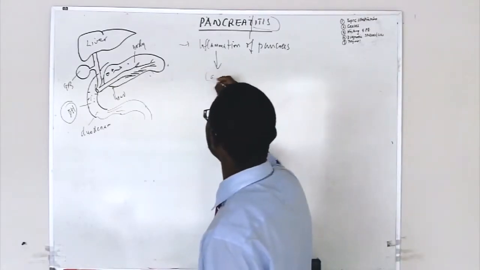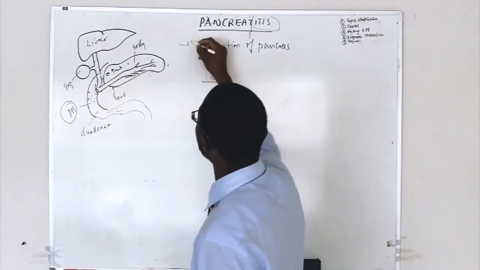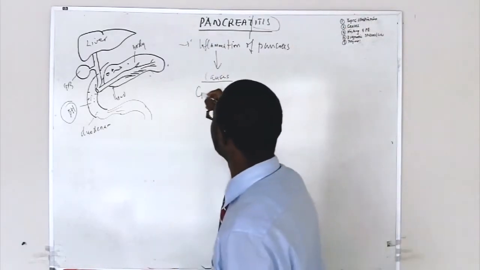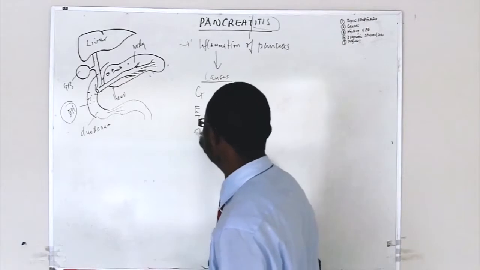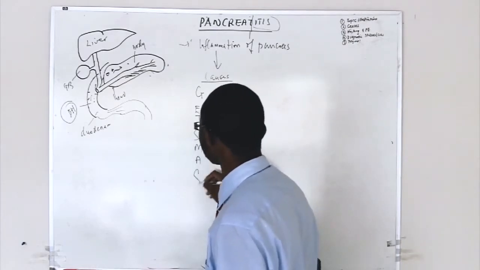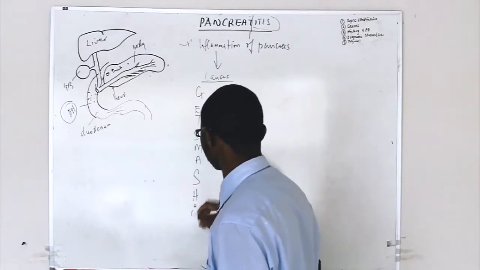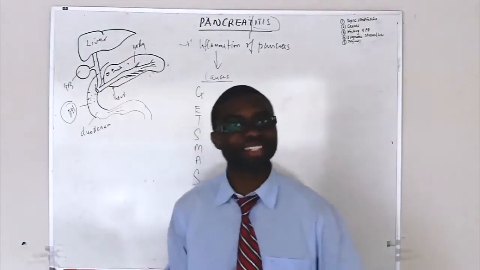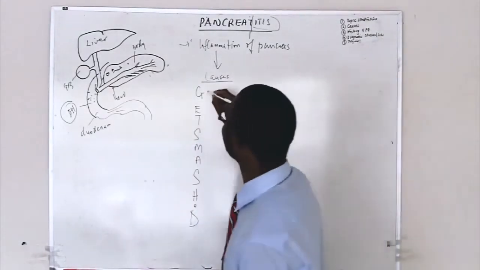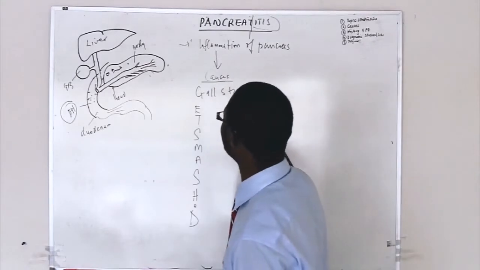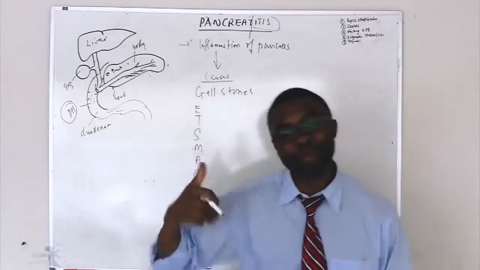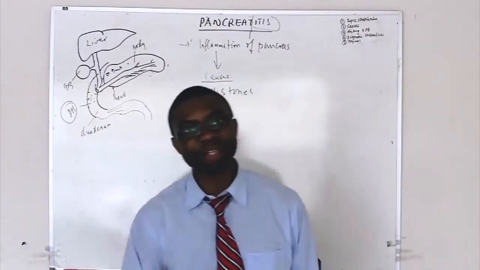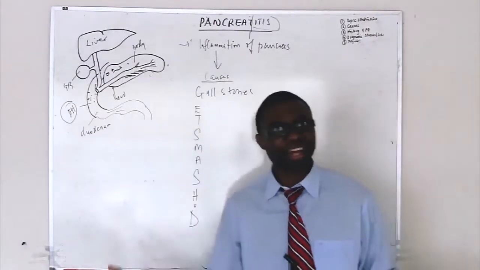So what are the causes of pancreatitis? Since we just defined it, right? We always do the definition first. Now let's talk about causes. It's going to get smashed, I promise you. What is the most common thing that causes pancreatitis? Gallstones. You've got to love it. That's why you go back to the biliary colic chapter we made, right? I made that for you so that when we get to pancreatitis, it's not rocket science.